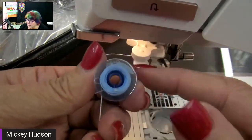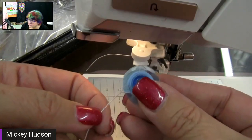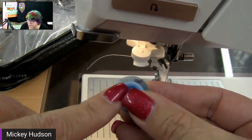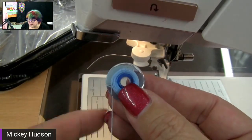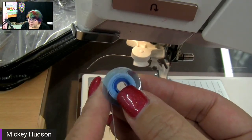So when you wind it on, that's why I was able to take one look at it and know I had done it the wrong way. You want to make sure that you have the little Husqvarna Viking logo on the top of the bobbin. And when it comes off, you need to be creating that little letter P. So when I wound it, I just had my bobbin upside down.